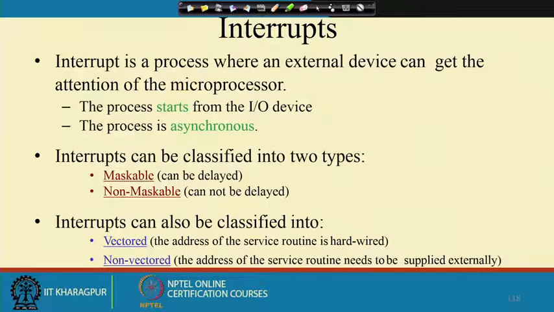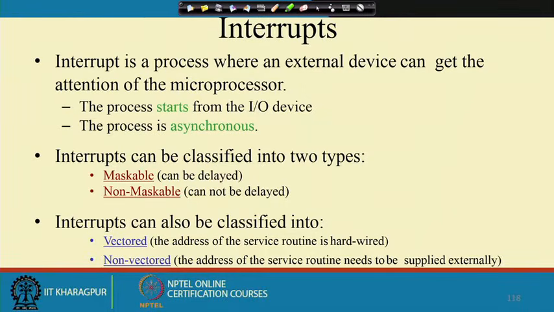So, that whole thing is an interrupt process. Similarly the processor, when it is in its normal execution, what is it doing? It is just getting the next instruction from memory and executing it. After that, it is again getting the next instruction and executing it. So, there is no way by which I can tell the processor, see, something emergency has happened, so you need to look into this part and do the operation.